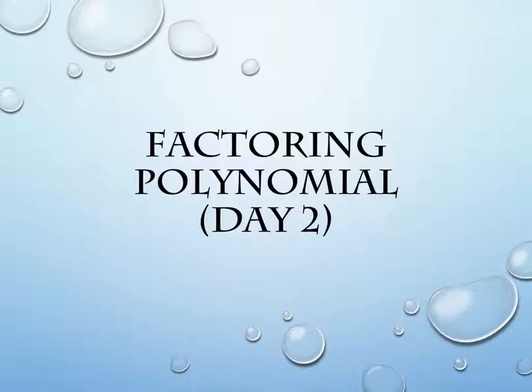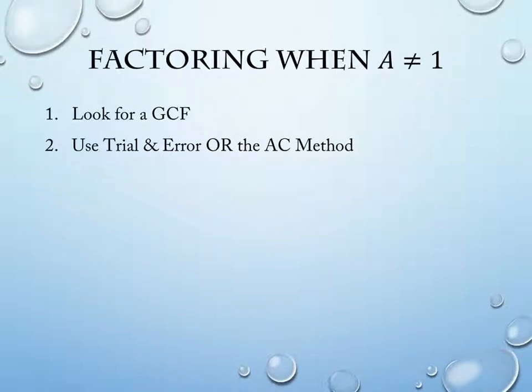All right. So one of the things that can happen when we have coefficients that aren't the number 1 is we could have all of our terms have a greatest common factor, like we did last time, except last time we only had 2 terms when we did that. So today we're going to have trinomials, 3 terms, most of them. And the first thing we're going to do as we factor when we don't have an a value of 1, that's the coefficient in front of x squared, is we're going to look and see, do they all divide by something? Do they have a greatest common factor that I can factor out? Okay, so that's our first step.